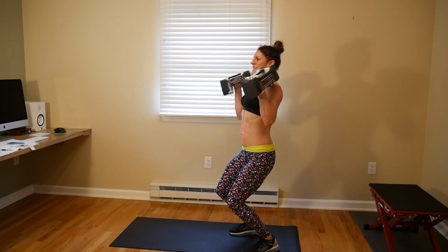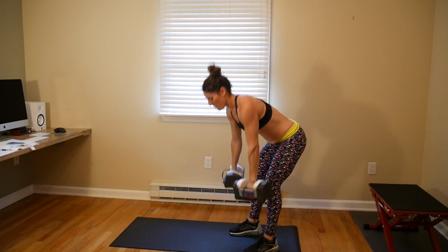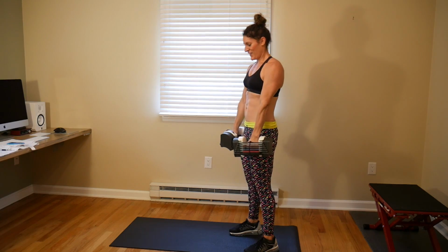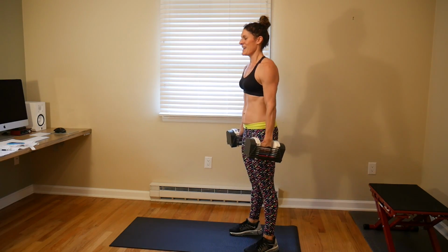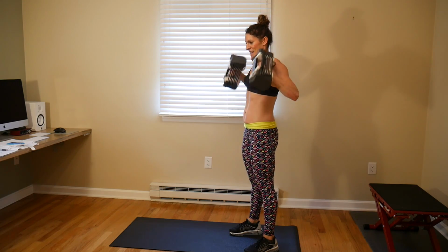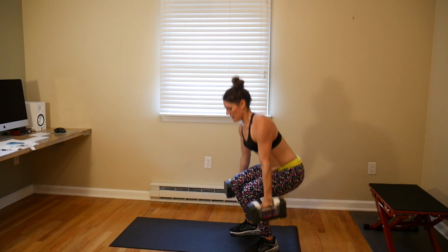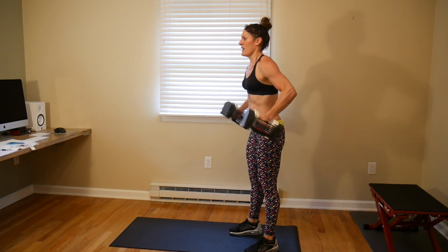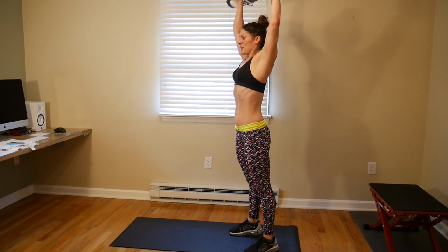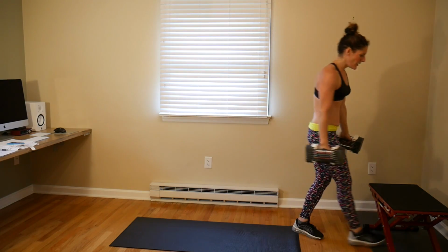Shoulder press. I'm using really heavy weights for these shoulder presses, so I'm using my legs to pop them up there a little bit. Deadlift. Squat. Shoulders. Good job. Set them down.